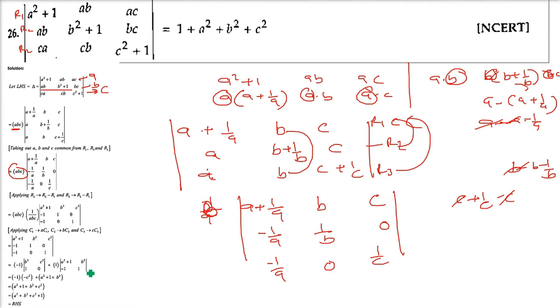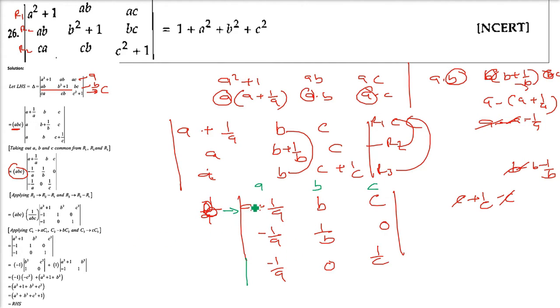So what do we want? We want on the right hand side this one. So abc is not there. So we have to cancel this abc which we have already taken out. How can we do? See, minus 1 by a, can we take something common? No. So the better way is to use this abc which is outside inside and multiply. We are multiplying column 1 by a, column 2 by b and column 3 by c.